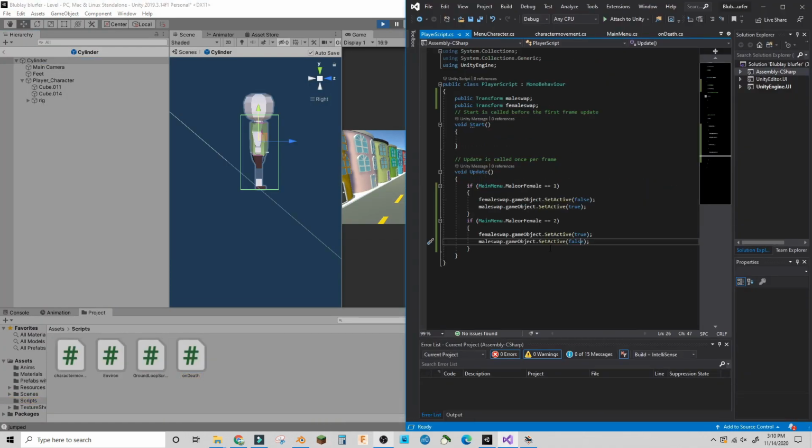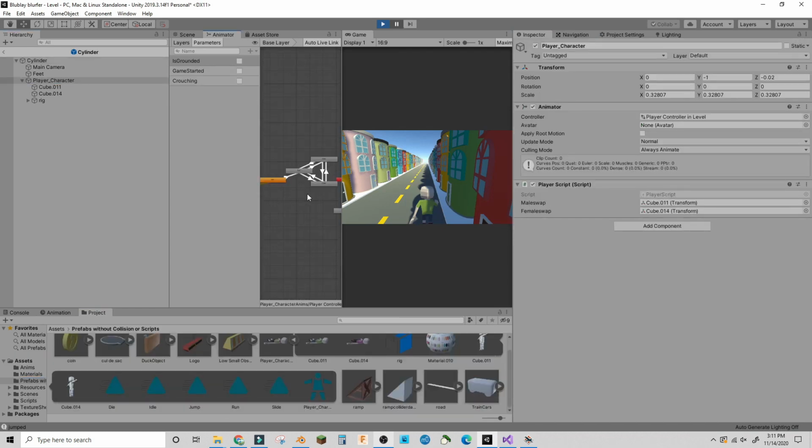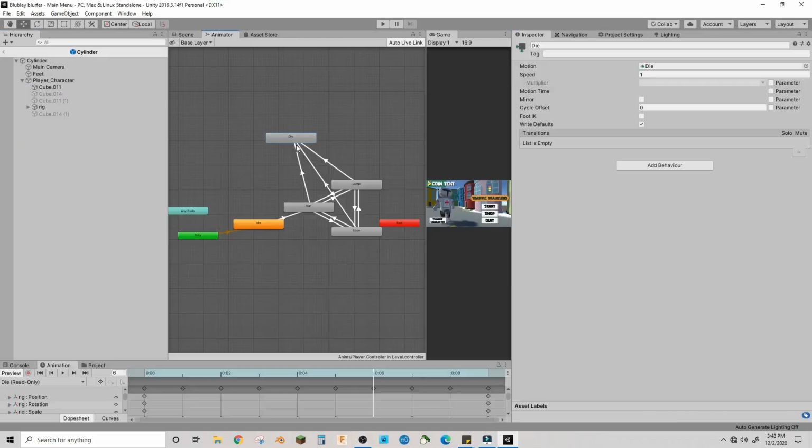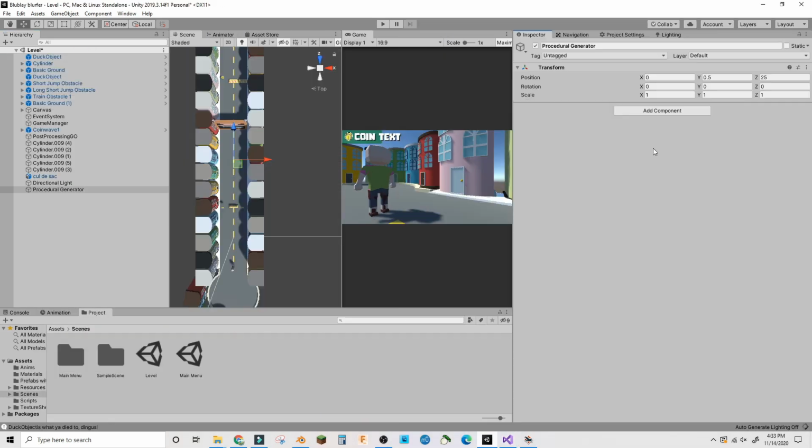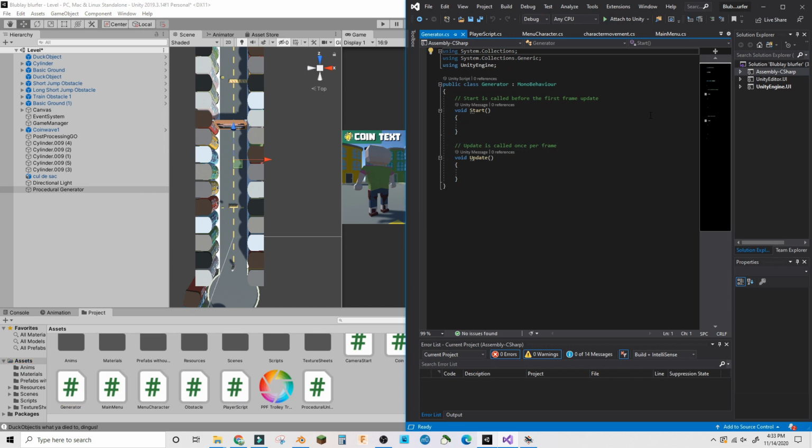In adding the character, this fixed the weird camera transition whenever the player ducked, which I think is a huge plus. The animator controller did look like a huge jumbled mess with all these animations, but it works fine, so who cares really? Finally, I started work on the procedural level generation.